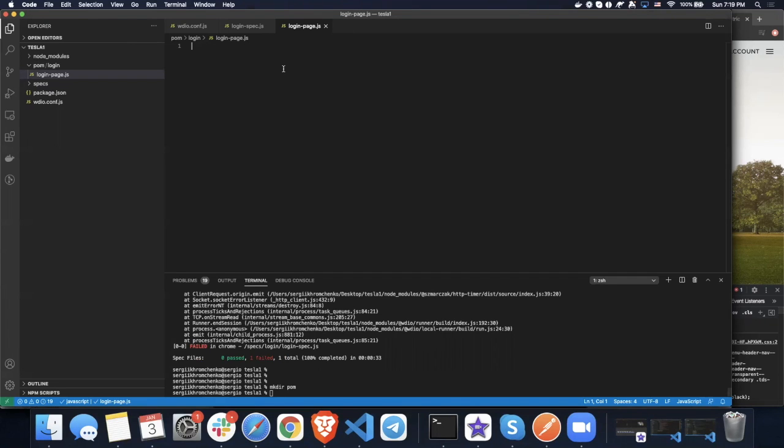Okay, and then here we are going to create a class and call it login. I think that's how we do it. And then in a class, we're going to get a getter. Let me steal one of the getters from the other project that I have right here. Okay, cool.